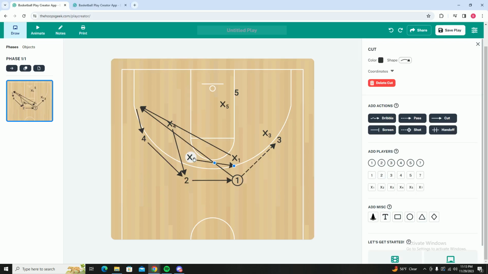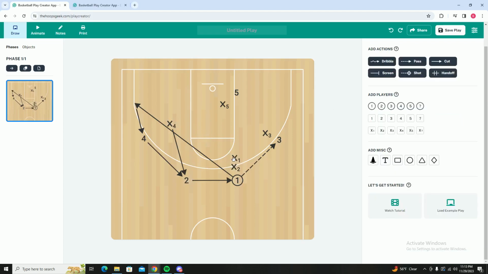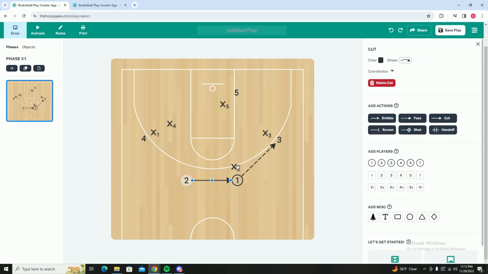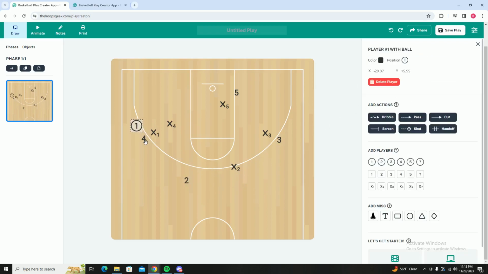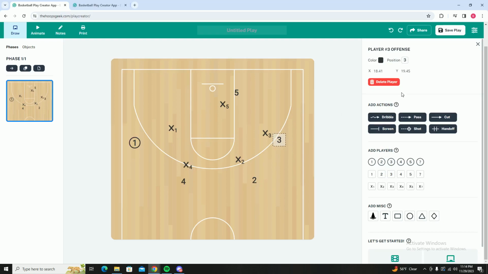Let me just delete some of these lines so it's easier to track. I'll just put everyone where they need to be. Okay, so the one's over here, four is over here. So it says that the one guy has the ball, but not in this case. Right now, the three guy has the ball. So we have ball right here. And these guys just all filled in. We had some defensive rotation. These guys are moving. They're kind of confused. So what's going to happen is that we have ball right here.